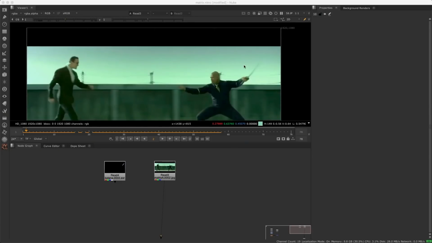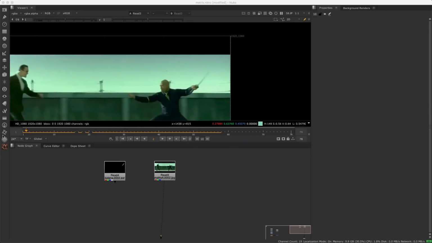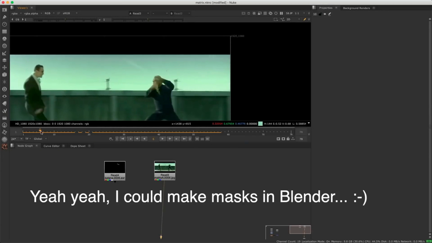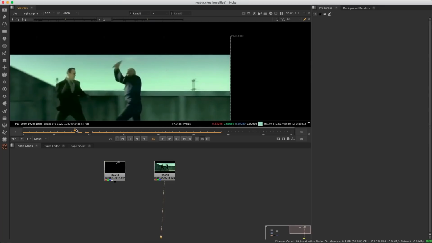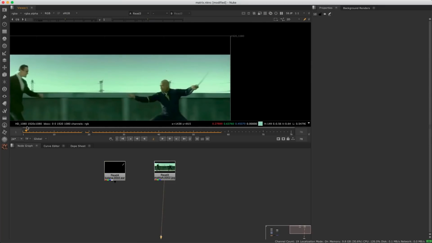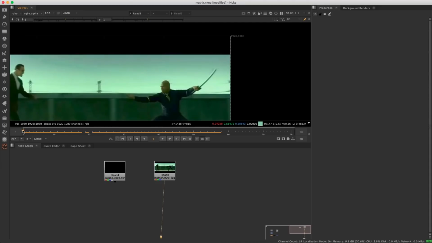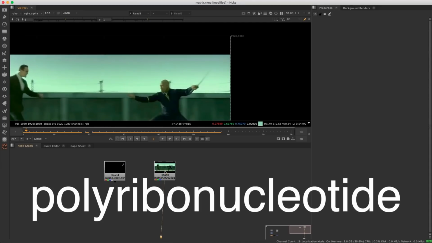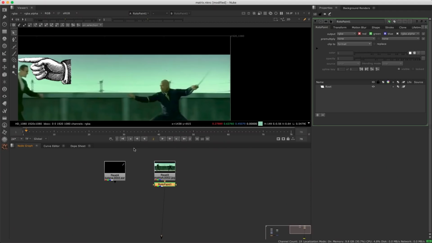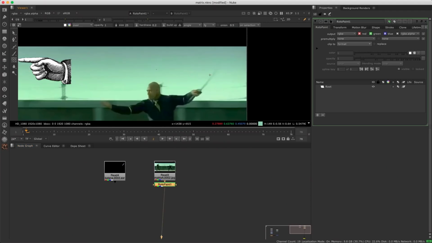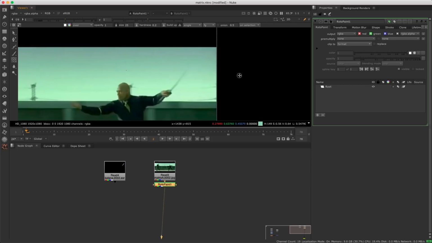Compositing, I'm now in Nuke, and you will see why I do this in Nuke, because I need to paint some stuff. Anyways, now what I want to do is to remove the old blade, because sometimes it's there, sometimes it's not, sometimes it's black, sometimes it's white, so it's just going to get in conflict with our renders. To do this, it's really simple. You select your plate and you press the letter P, like in polyribonucleotide, and that word will give you 500 points in Scrabble. I'm going to use the clone tool for this, and you use Control to decide the size of your brush, and you press Alt to decide from where it's going to clone.